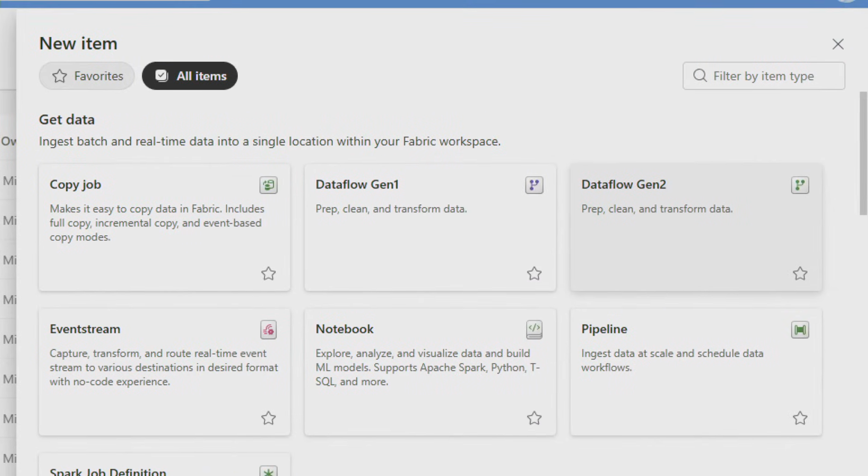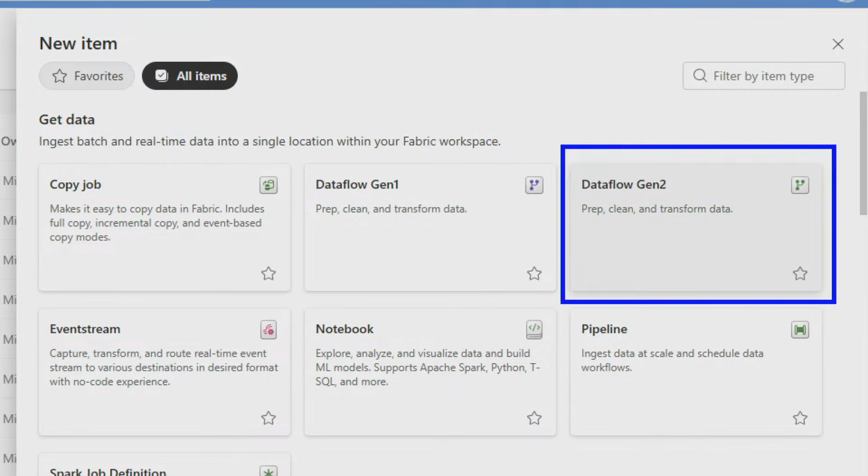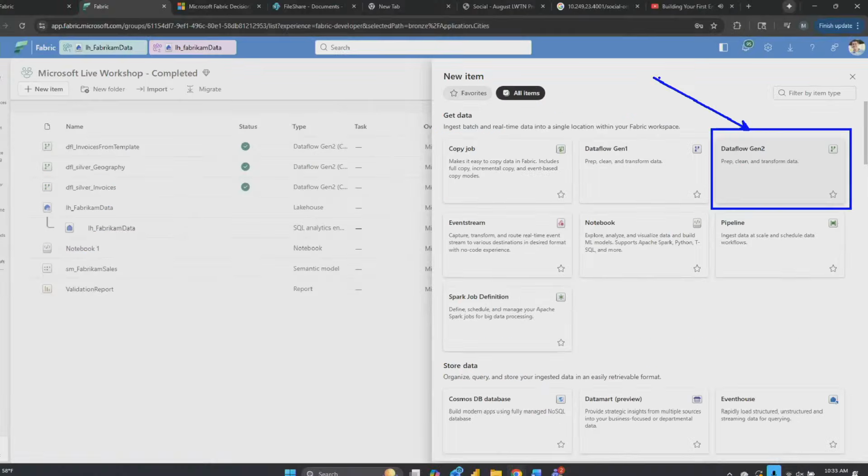Gen 2. So when I asked you at the beginning, when you're going through the Power BI lifecycle, the first thing you want to do is connect to data. So let's assume that you correctly were able to connect to that data through shortcuts, which we were not. The next step would be to actually clean, transform, and curate that data. So you would do that in Power BI using what tool? The Power Query Editor. The Power Query Editor. So the Dataflow Gen 2 that you see right here in Microsoft Fabric is the exact same technology as the Power Query Editor. Oh, that's what that is? That's exactly what it is. A graphical user interface that walks you through and helps you to clean and transform the data.